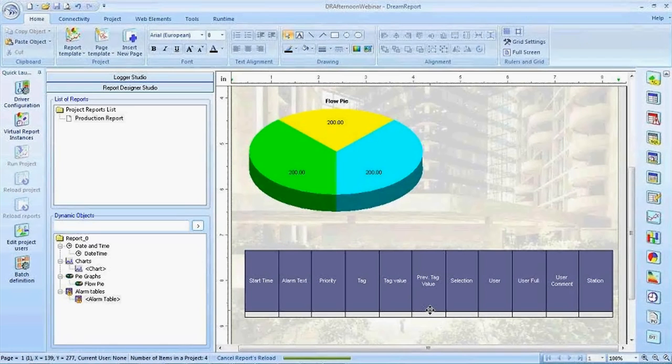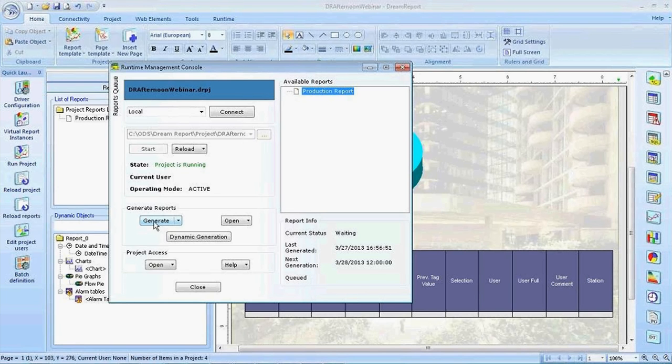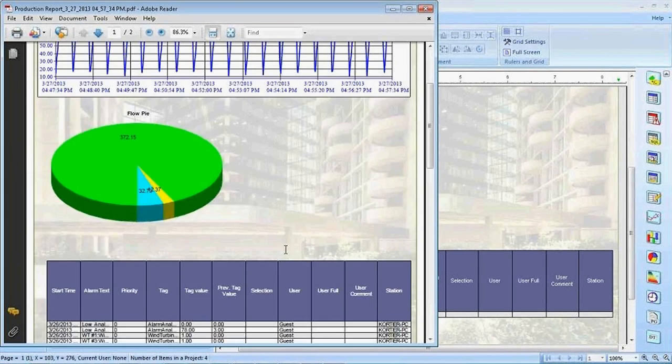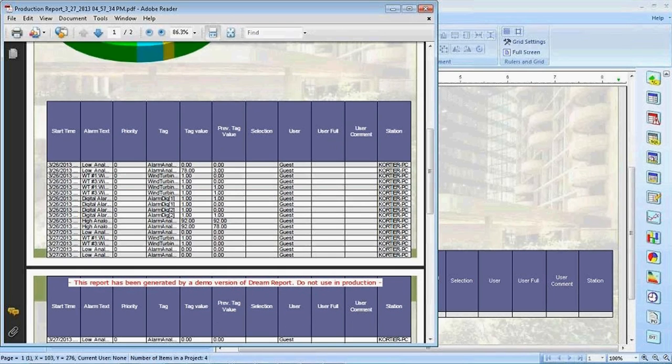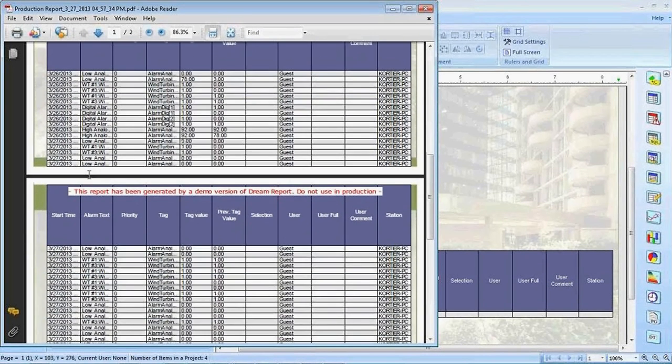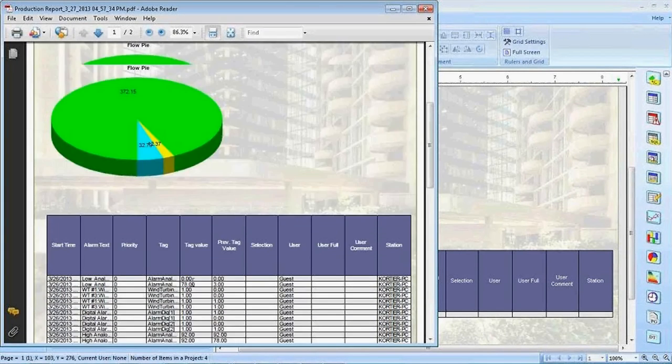You could also change colors of this, and a lot of the things that I'm not showing you here is all the different configurability that you have within Dream Reports and the processing that it's capable of. I wanted to show you how to get some objects on the screen. There we go. So we can get data. You can see that the alarm text there is coming in, and we can go back through to yesterday and get that. I would adjust these columns to make sure that this is right, but you can see how that expands and continues on to the next page accordingly.